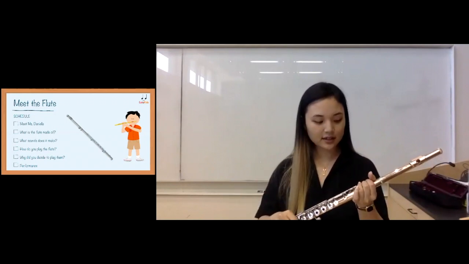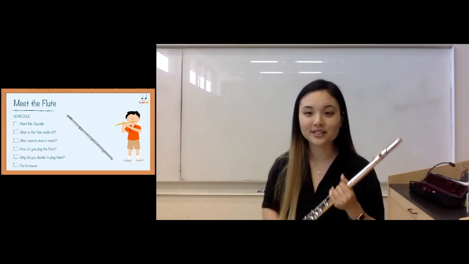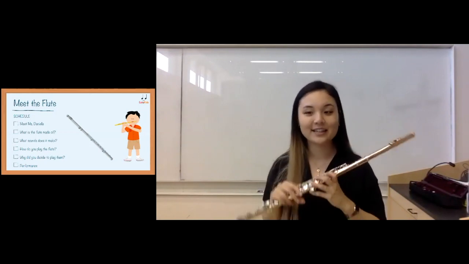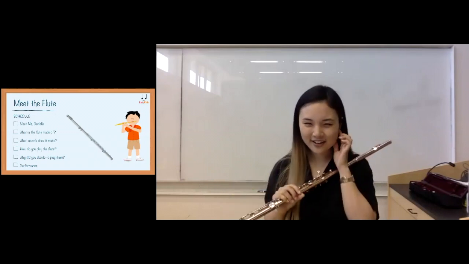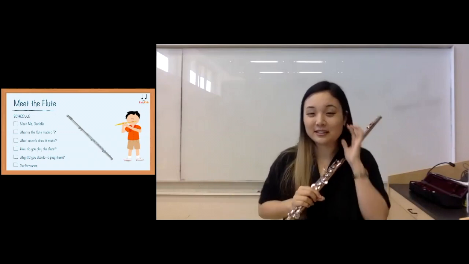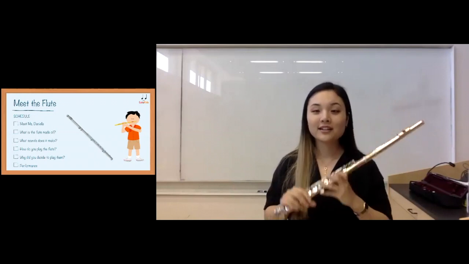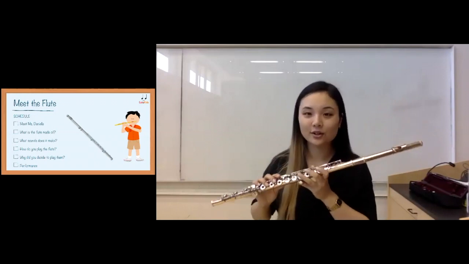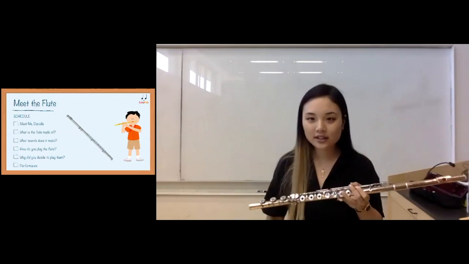And it can play even higher than the flute. I am not going to play as high as the flute can play today because I think that would hurt our ears and I don't think the speaker would like it very much. But the flute is one of the highest playing instruments, as well as the piccolo, in band and orchestra.